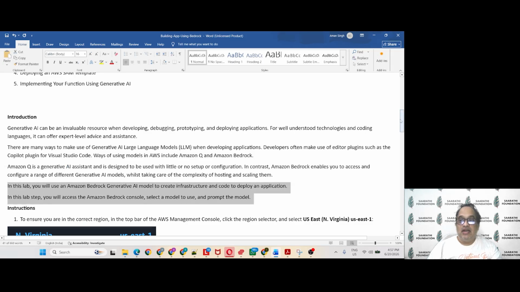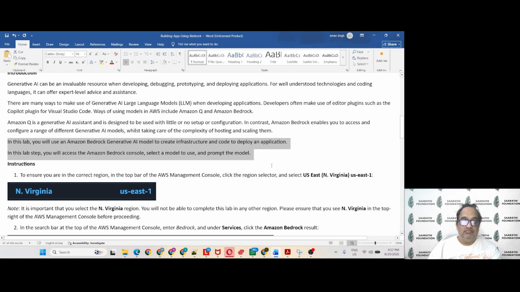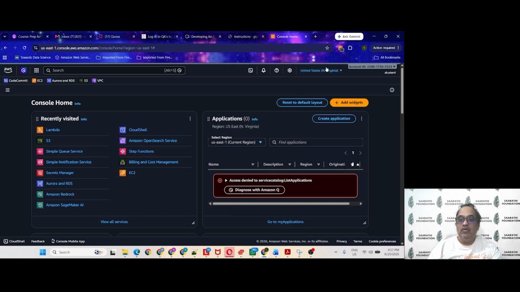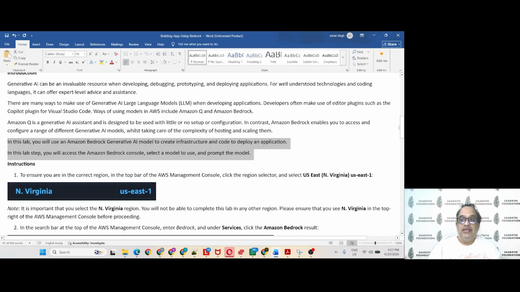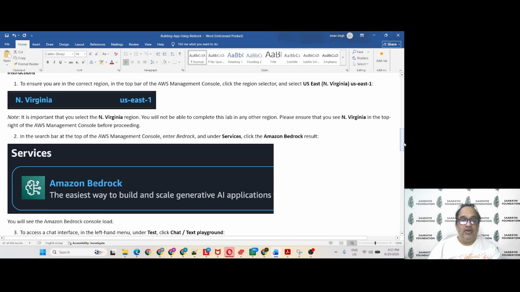So let's start with our first step, which is very straightforward. First, we need to make sure that the services are available in US East 1, so in Virginia. So we'll make sure that we are in Virginia. That's fine. What is the next step? The next step is we need to go to Bedrock.